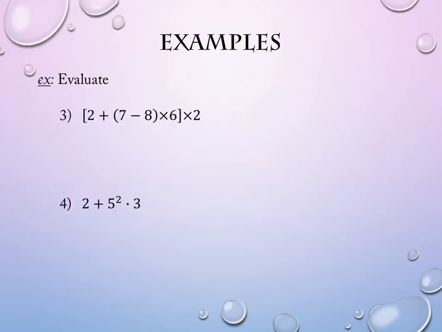So on this one, when you do have two sets of grouping symbols here, you start with what's on the innermost piece. So in this case, it's parentheses, and usually it's parentheses they put on the innermost piece. So we're going to start in the very center of the problem with the parentheses that are present, and that's a 7 minus 8. So our first step is going to be to do 7 minus 8, which gives us, nope, negative 1. Negative 1. So we have positive 7 and we have negative 8. Right? I make $7, I spend $8, I've overspent, and now I've got a red in my bank account. But it is a negative 1, like this.